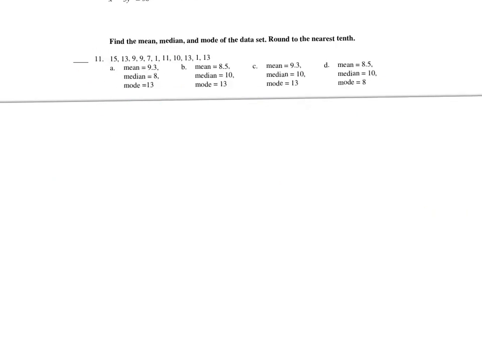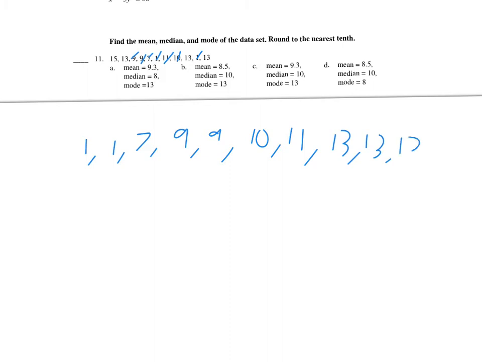So mean, you're just going to add them all up and divide them by the number of numbers. Median, I do need to put these in order, so I'm going to go ahead and do that now. All right, and then we'll go 7, and then 9, 9, 10. I have to cross them off so I don't forget anything. Okay, 13, 13, 13, and 15. Okay, and then so I just kind of count in here to find the median.